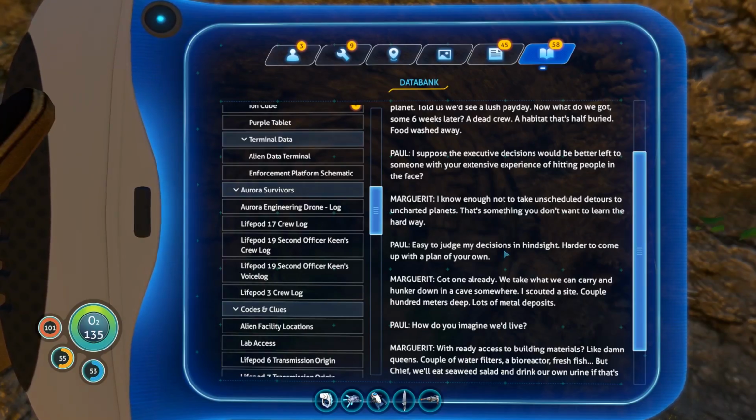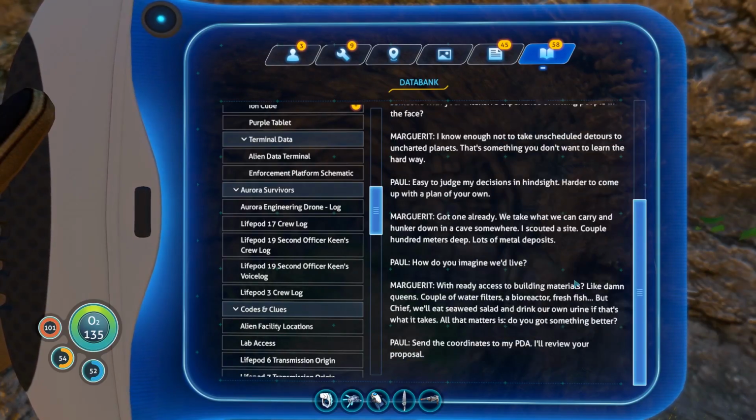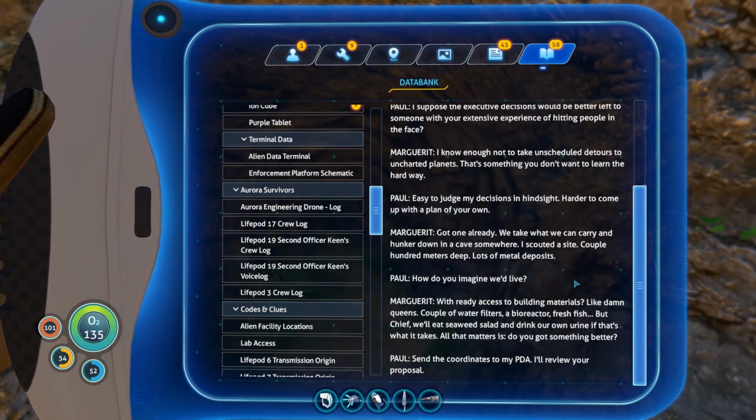Got one already. We take what we can carry and hunker down in a cave somewhere. I scouted a site, a couple 100 meters deep, lots of metal deposits. How do you imagine we'd live? With ready access to building materials, like damn queens, a couple of water filters, a bioreactor, fresh fish. But Chief, we'll eat seaweed salad and drink our own urine if that's what it takes. All that matters is, do you got something better? Send the coordinates to my PDA. I'll review your proposal.